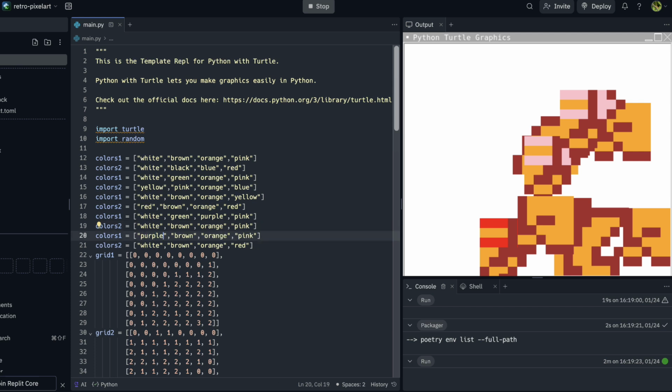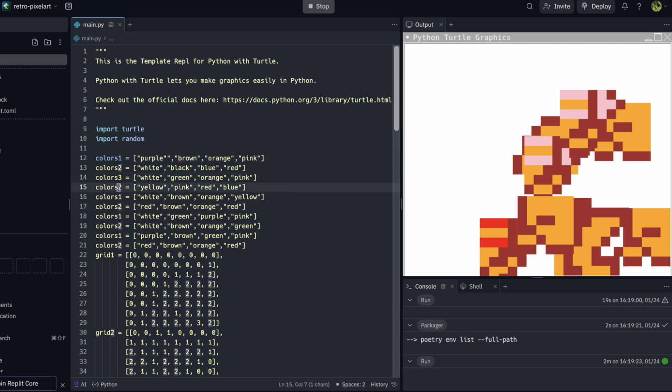Now what's kind of cool too is when you highlight it, it will show you how many other instances there are of that same color. And you can kind of use that to be like, oh, I need to balance things out a little bit. Like I've got a lot of oranges still. How many pinks do I have? I've got a good amount of pinks. I've got a good amount of browns. I don't have very much green. What about purple? I don't think I have much purple yet. No, I definitely don't have much purple. Okay, I think that's decent.